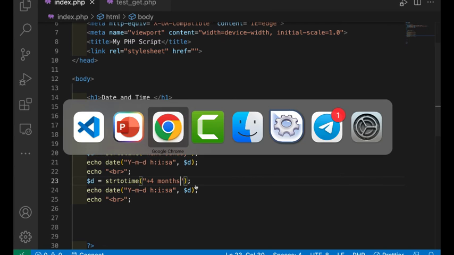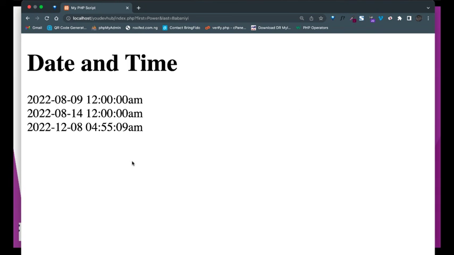So let's go to our browser and we can see that tomorrow is going to be 9 of 8. Next Sunday is going to be 14th of 8, and 4 months from now is going to be 8 of 12. 12 is now December. So we can see that we can use the strtotime function to create time or to guess what the time would be. So it's quite easy to use.